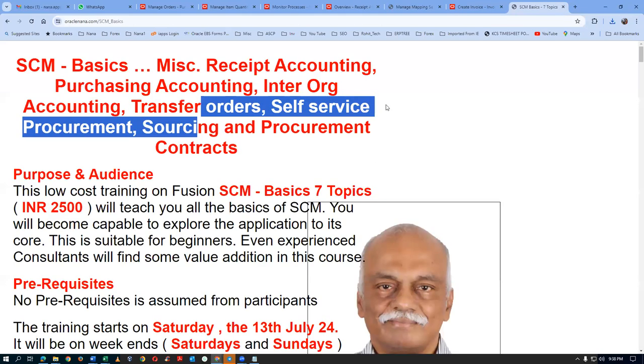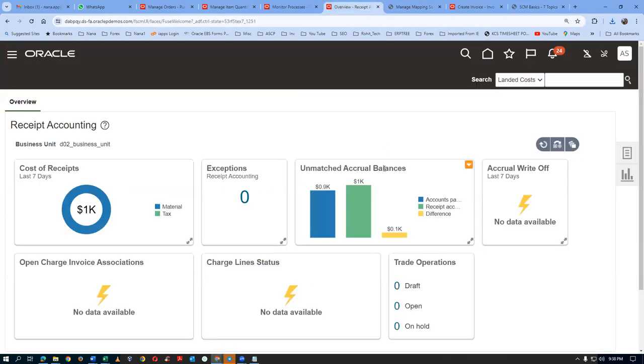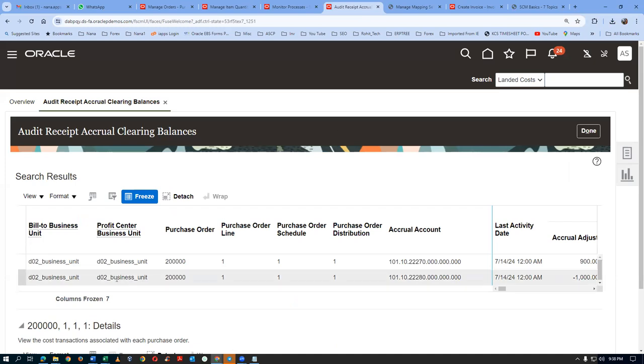Now we are going to write off this one. So this $100 I'm going to write off. Go there. So your evening report is coming. Click on it. We are going to write off now. Click on it. If you click on the hyperlink on this, this is basically an info tile. If you click on it, it will not show you how much is accrued. Or rather, this one. Go there, click on it.